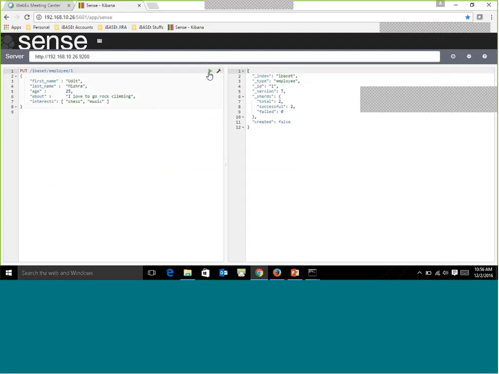The index with this name, IBST, type is employee, ID is 1, version is 7, because for testing purposes I had created the employee object several times and later deleted it. Shards are conceptually things in distributed systems that I will take up later. There are a total of two shards successful, and created is equal to false because it is already there, I guess.